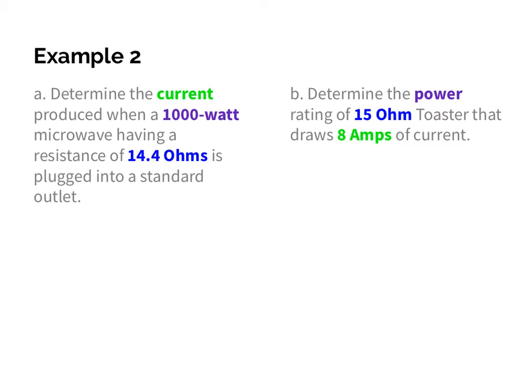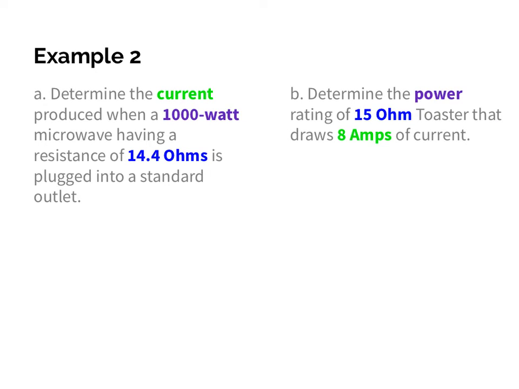All right, example 2. What we're going to look at now is throwing in the concept of resistance. Notice when I gave you that label of voltage, current, and power that was shown, resistance was not on there. But all devices are going to have a certain amount of resistance. And here's the idea. If we need to draw more current to that object, its resistance is going to be less. If we're going to draw a small amount of current to that object, that means it's going to have a higher amount of resistance. So it follows that same idea that current is dependent upon the resistance. So we can use resistance to control what's actually going on in the circuit.